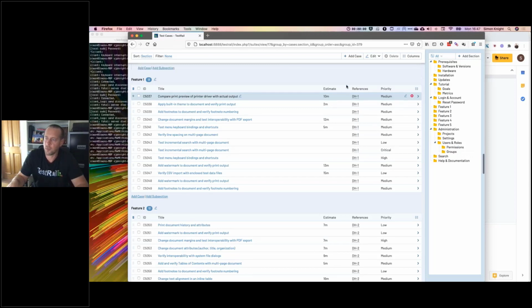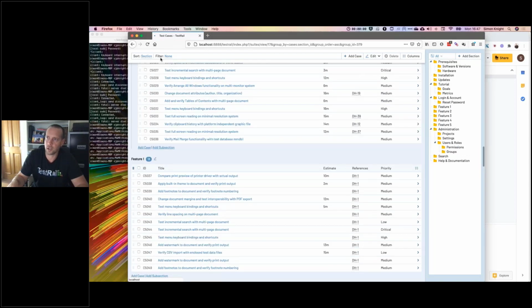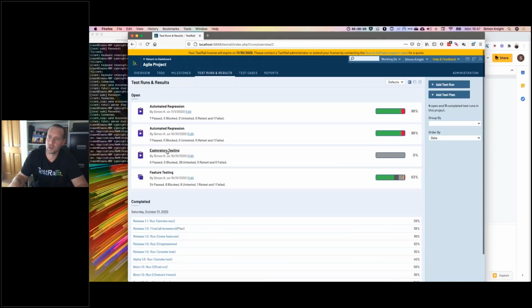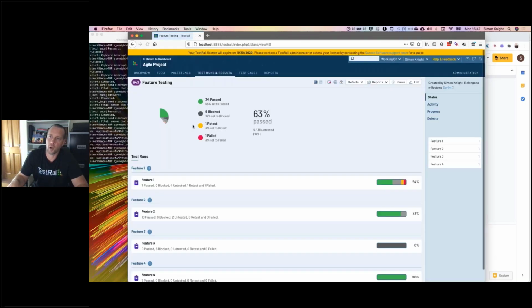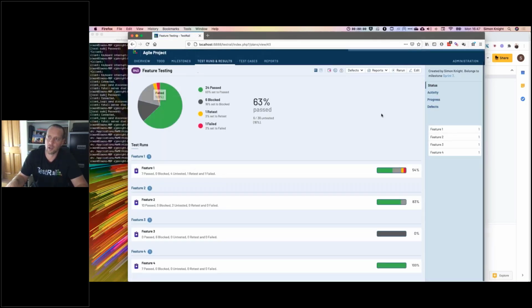And then, as Jacob mentioned, there's lots of ways that you could create test runs. One of the ways that you could create those runs is as a plan with runs for each of the specific features that you want to test in it. So you could take an approach like that as well.